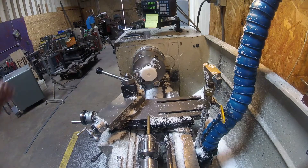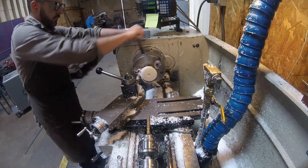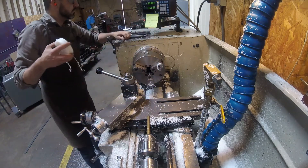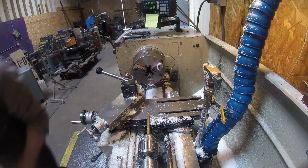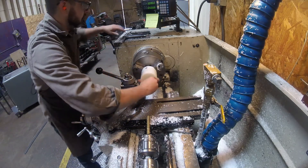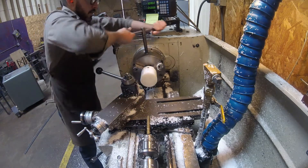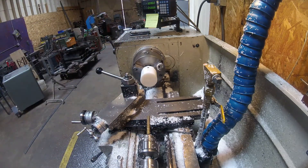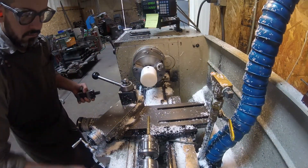To start this job, I open the three-jaw chuck on my lathe and make sure the jaws are extra clean, because with Delrin, if there's any oil between the surfaces, it can really affect the grip and Delrin can pop out if you push it a little harder than normal. So I like to clean the surfaces with rubbing alcohol. Then I chuck up the material and put a good amount of pressure on those jaws.